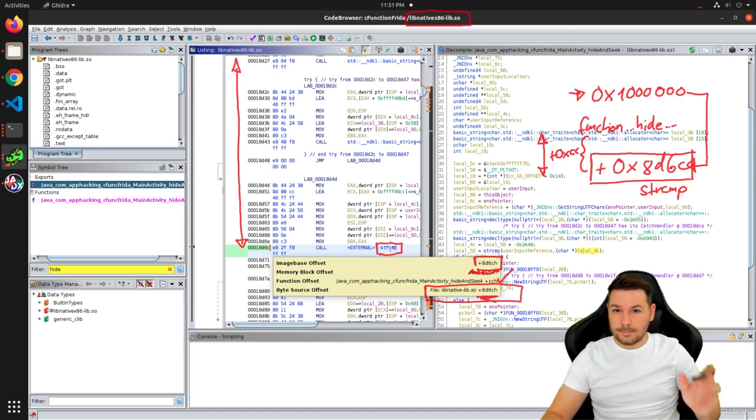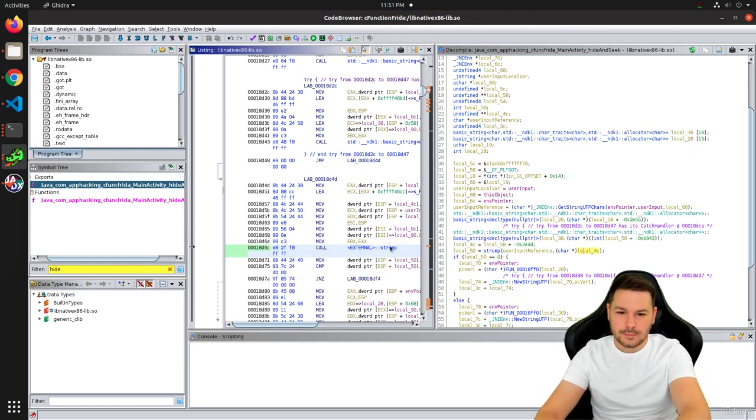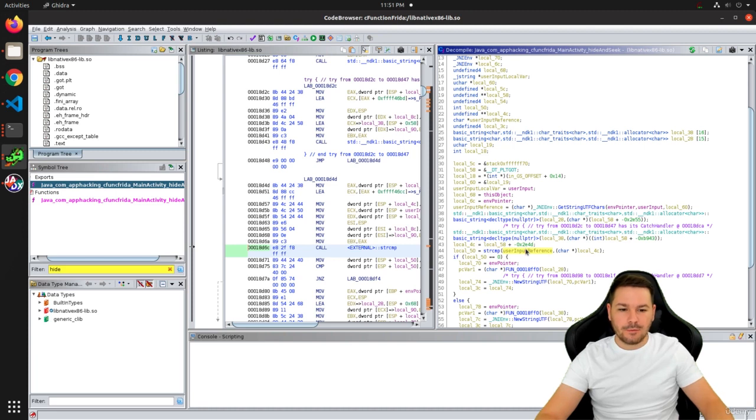All right? Okay, so this was a lot of input right now, and we are pretty deep into reverse engineering this native library. Maybe let's try to summarize this real quick. What is important? The important part is that we identify where our user input will be compared. This is the function we need to hook. In this case, it's string compare over here. This time we do not want to hook all string compares, we only want to hook this string compare function. Therefore, we need to get the address of this one.